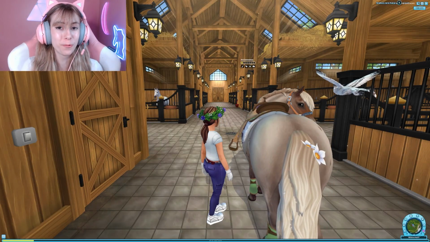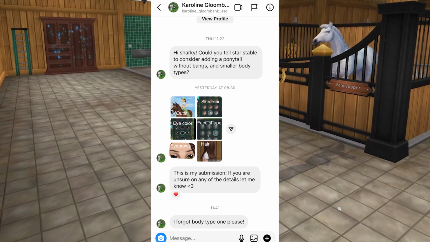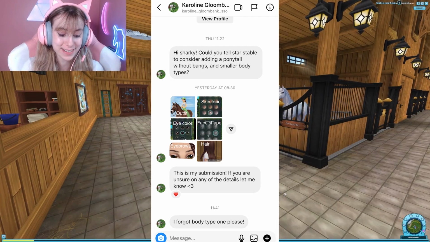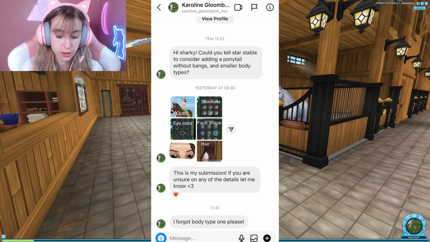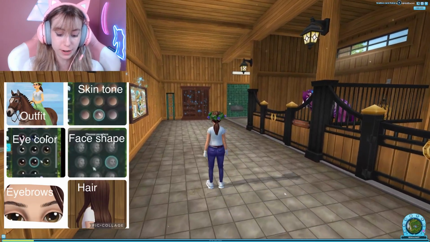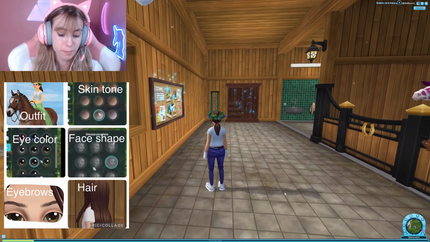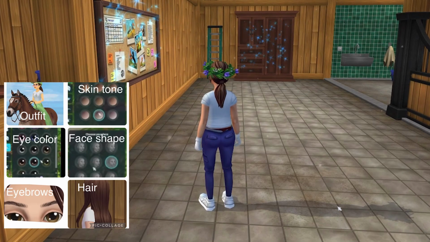Okay, so this first one we will be recreating is from Caroline_Gloombank_SSO on Instagram. And they said, "Hi Sharky, this is my submission. If you are unsure of any details, let me know." So they want body type 1, and oh my goodness, they literally laid everything out.